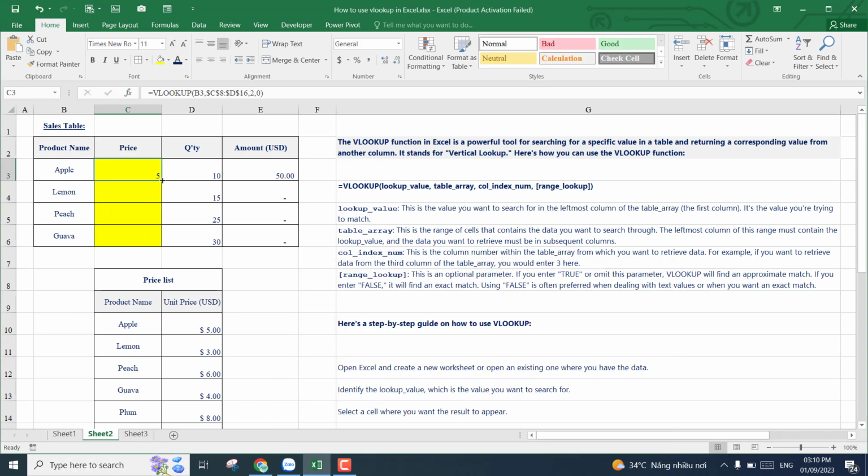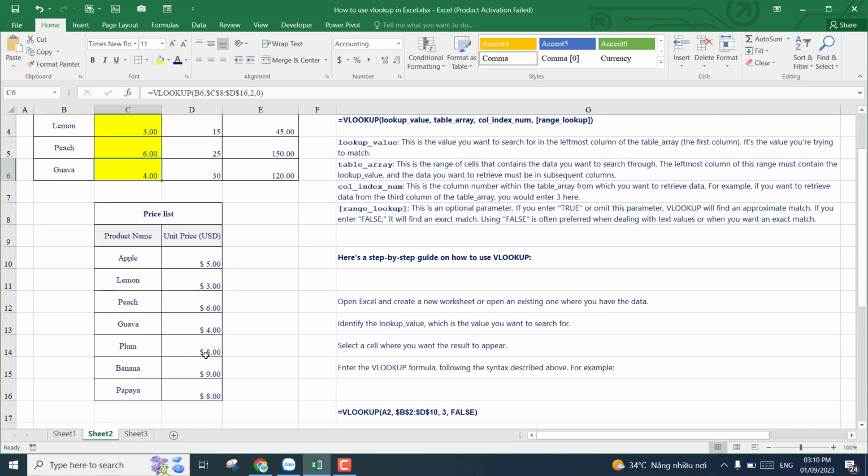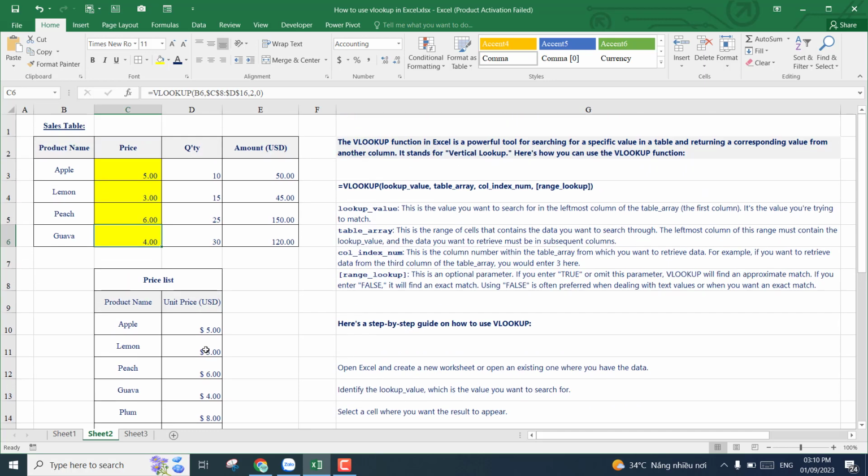Now we can apply it for the rows below. So this is the price we can get from the price list. That is how the VLOOKUP function works in Excel.